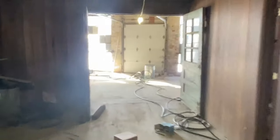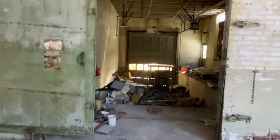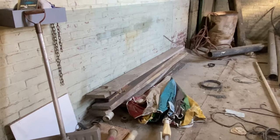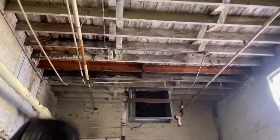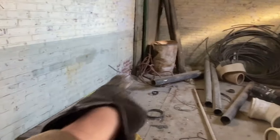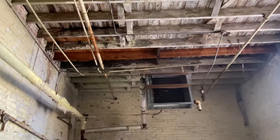So the good thing is, yesterday I was kicking around here and I looked down, and what do you know? Isn't that awesome? Those are actually original to the building, and I have no idea where they came from because none of them are missing. I looked up at the roof, and that brown one has been a replacement. So it's possible that those came from up there, and then they cut off the part of the board that needed replacing. Yeah.